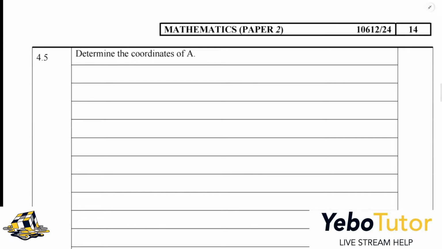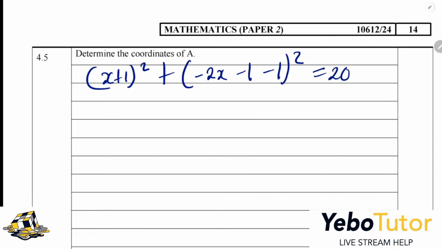The first one is to understand the equation which we are given, because we can see that it's just derived on small occasions. So this can be option 1. Of course we know that this is x plus 1 squared, plus this is the equation which has already been given, so plus your negative 2x minus 1 squared equal to 20. And you know where this negative 2x minus 1 is coming from.